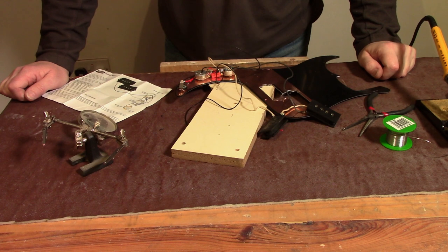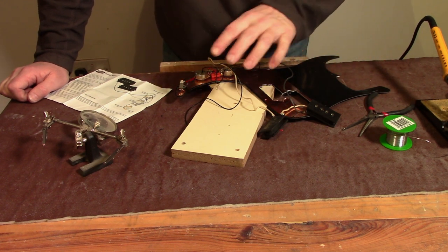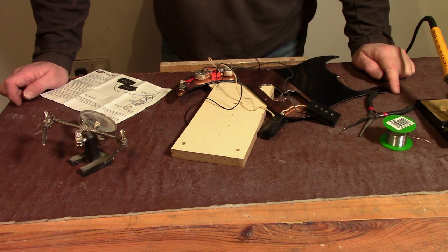Okay, so that's done as far as we can really go at the moment. Can't really do anything else with this until we start to get it into the body. So the next logical step would be to start assembling all of this lot. But that's all going to be beyond the scope of this episode. So I'm going to leave that till next time, where we'll get this thing put together and give it a try out.